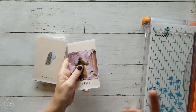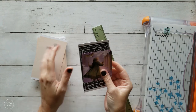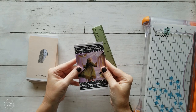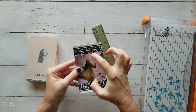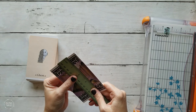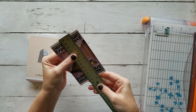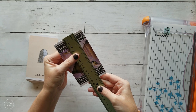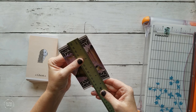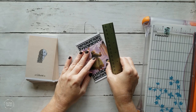It still looks fine. I really could go back with a marker and fix it if I wanted to, but anyway, what I'm going to do with this one is that I can get this card pretty well in between the two flowers on the back of the card. So we're just going to use our handy dandy ruler, and we're going to actually use some measurements. These cards are just shy of 5 inches, which is not a nice even number like we had before. I should probably put it down so I'm not accidentally bending it.